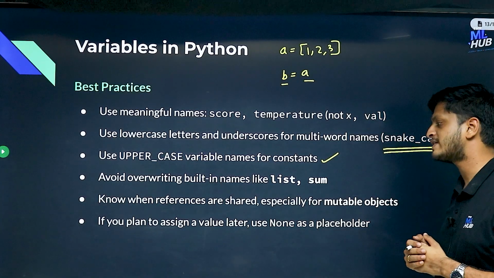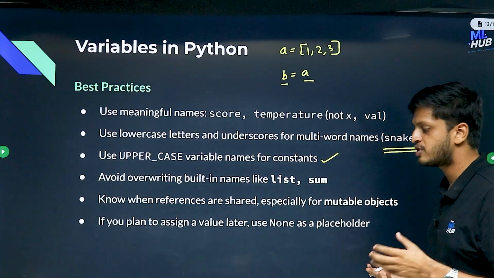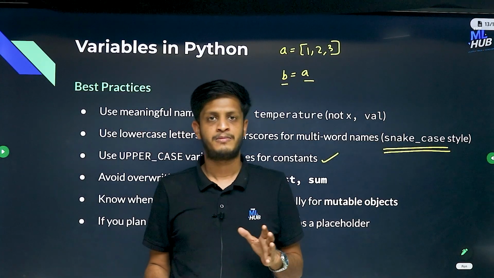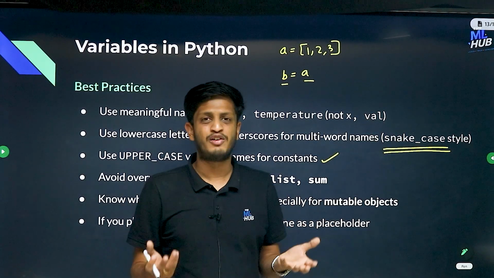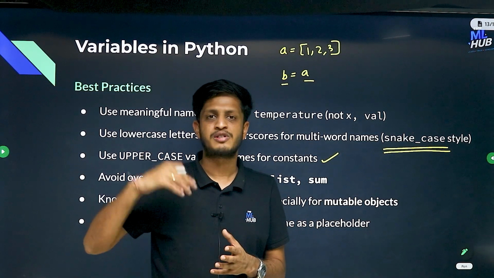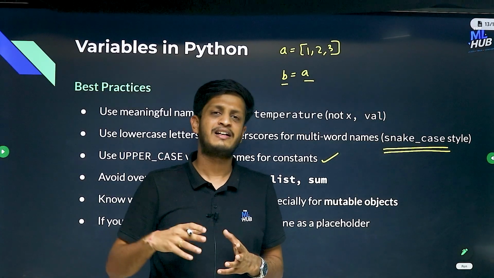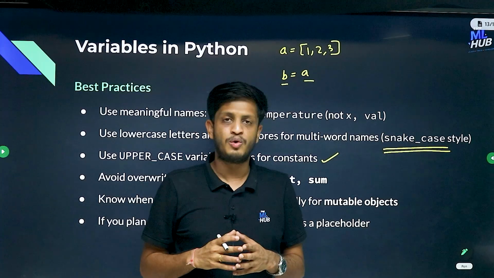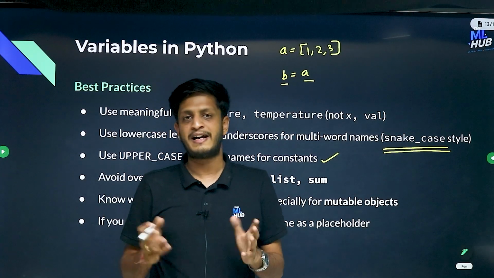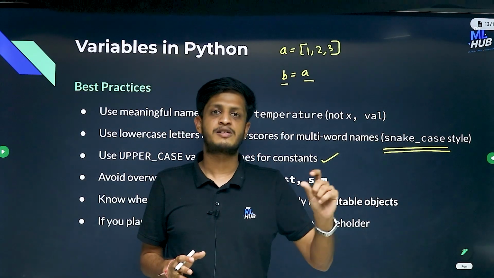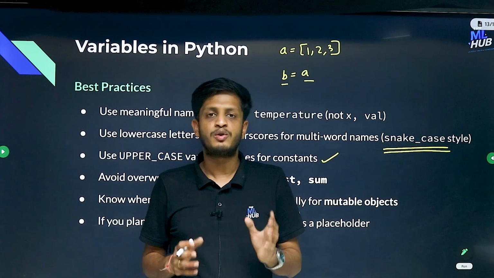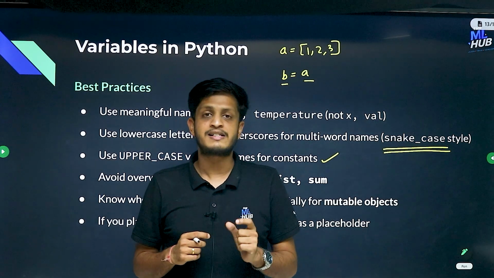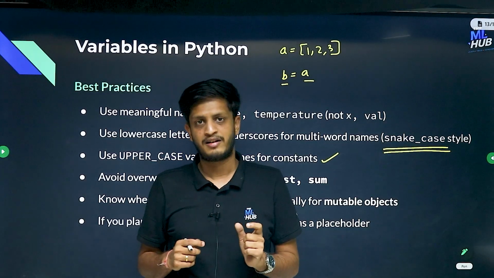Next, if you plan to assign a value later, if you just want to create a placeholder for now, say I want to create a variable called name, but I don't have a value for it right now. I will ask the user what the value of name is, and then later at some other point in time in the program, I want to use this variable. So you don't have any particular data type or value right now in mind, but you want to reserve this particular variable name. Then you can use None for that. We know that None is a keyword, and None is actually a constant literal, right?